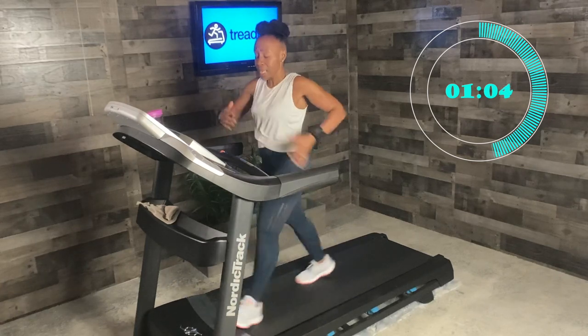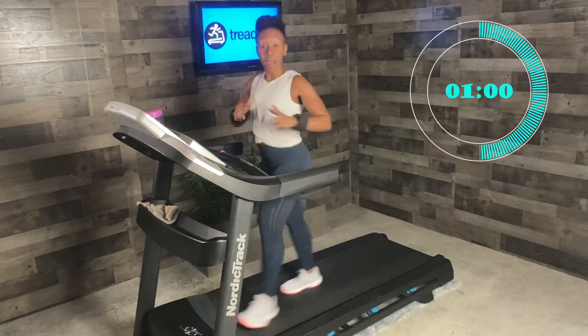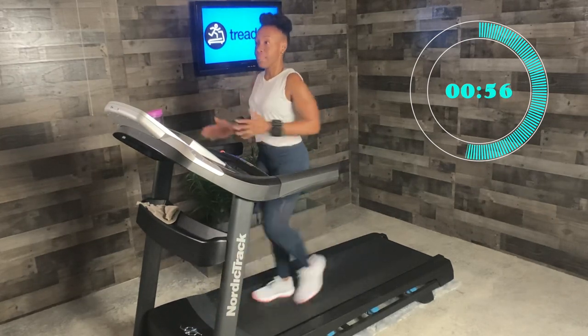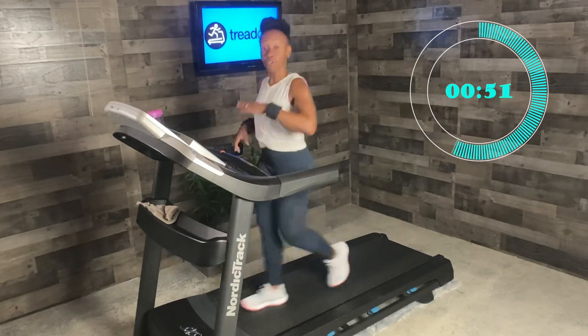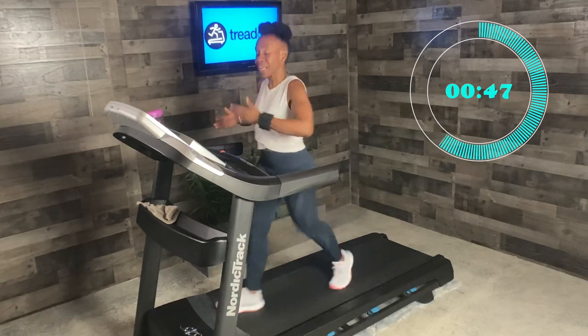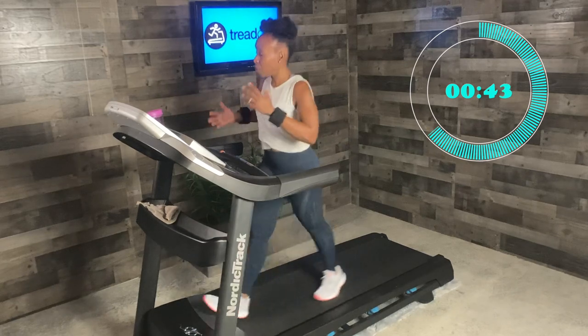Tight muscles. Those glutes are like our engine. When you are walking on your own, when you're on a treadmill, this treadmill is like your motor because it's really pushing you. But if you're out and about, your glutes do a great job supporting you. If you're running, walking, they're like your motor. They're the ones that keep you going. So keeping them strong is really important.